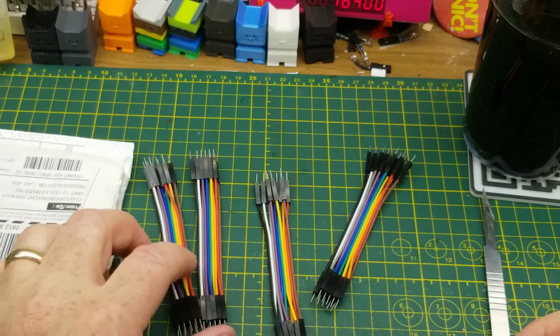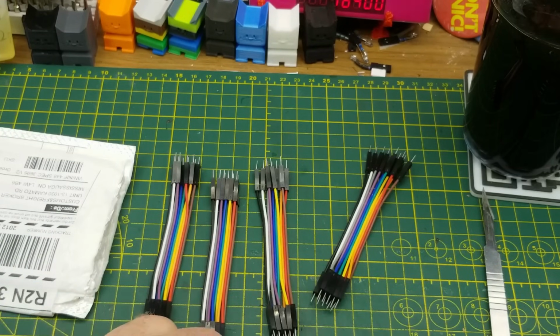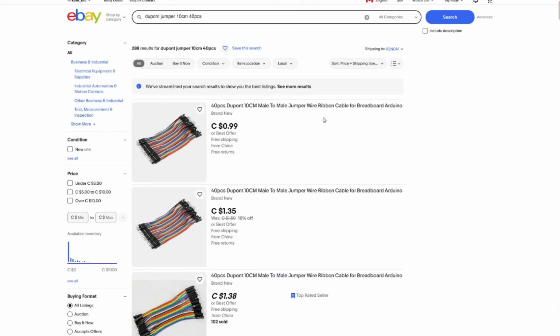You always use them. You always damage them because you're always using them. So it's just good to have more. So thanks again to my anonymous donor. And here's the search that'll help you find them. DuPont jumper, 10 centimeter, 40 pieces for 99 cents Canadian with free shipping. I mean, you can't get stuff cheaper than that. And when you're using them, you usually need multiples. Thanks once again to my anonymous donor.